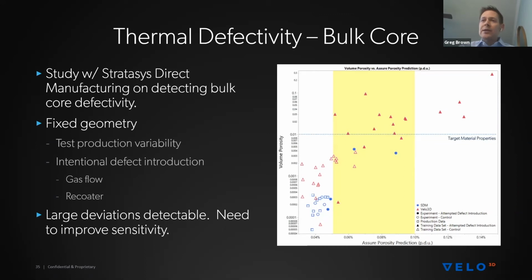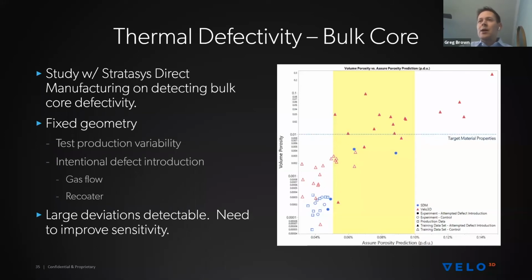If you look on the right-hand side, that's all the data that was collected in the study, and it's a combination of many things. Everything in open triangles, circles or squares is nominally production data, where there was no intentional defect added to the build, so that's just running the same part over and over again. The filled triangles and circles are places where we intentionally introduced defects into the part, in ways that would mimic real-world failures.